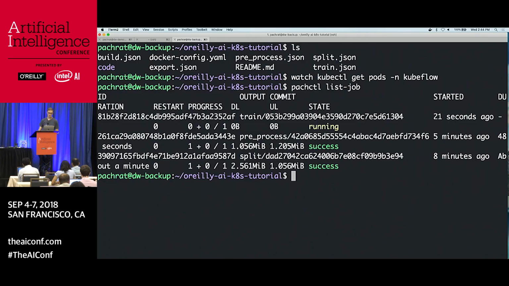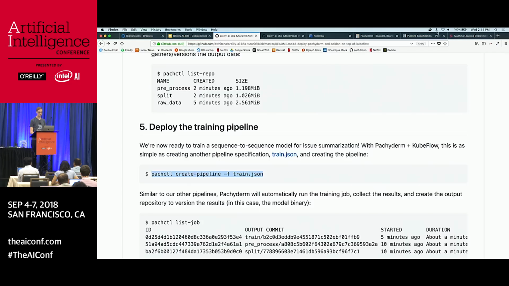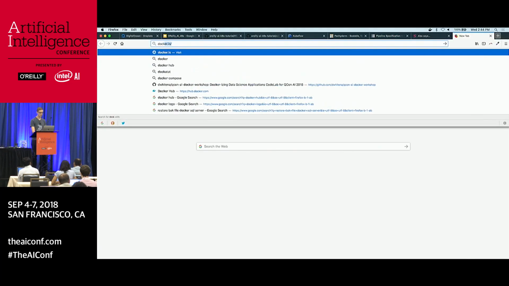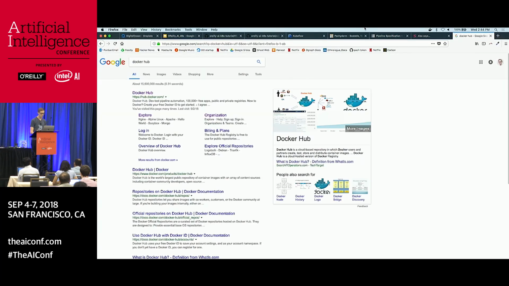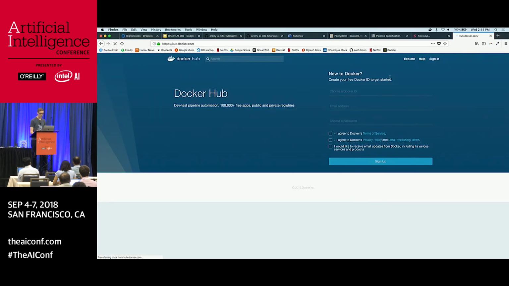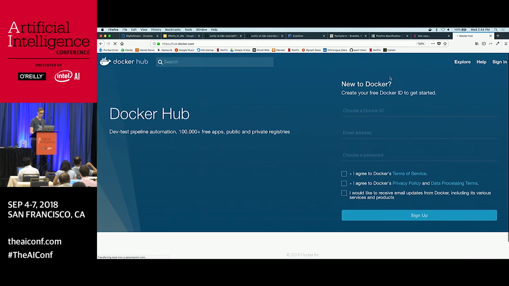Docker Hub is a public registry for Docker images, and you can sign up pretty quick. So if you want to follow along, you can do that. But if you don't want to, that's fine. You can still run the inference off of the image that I build.